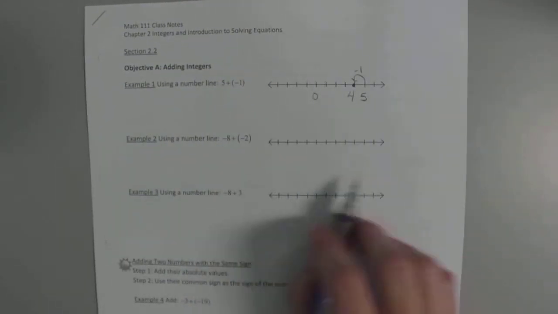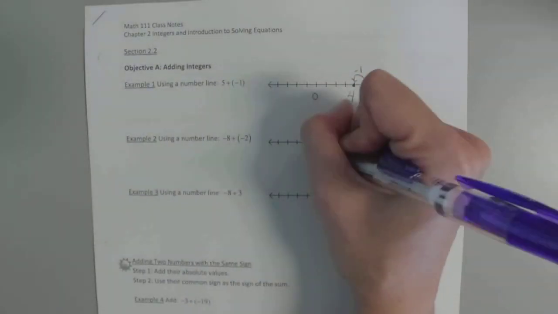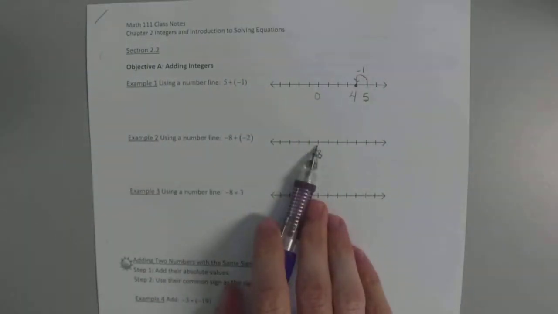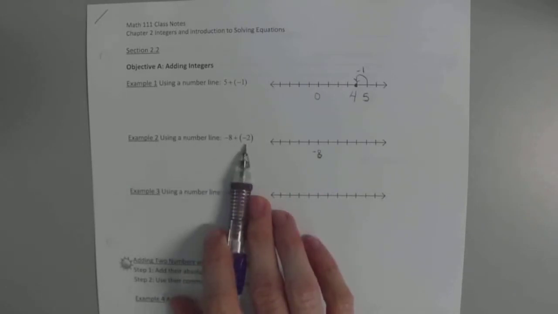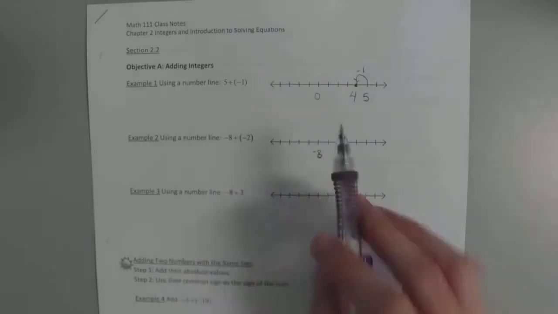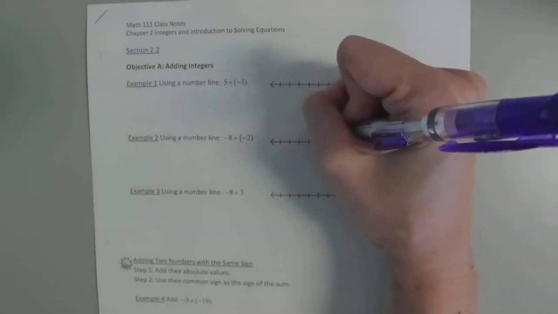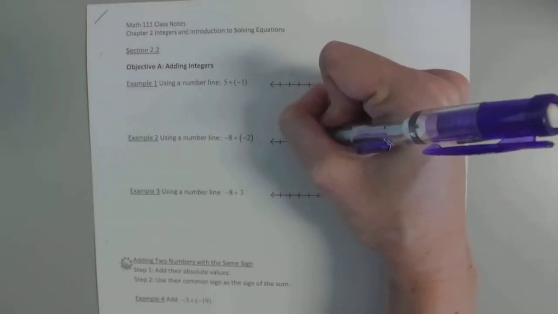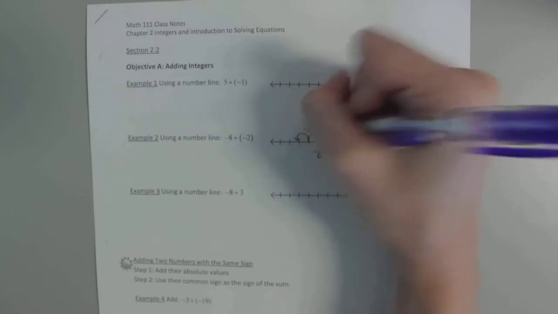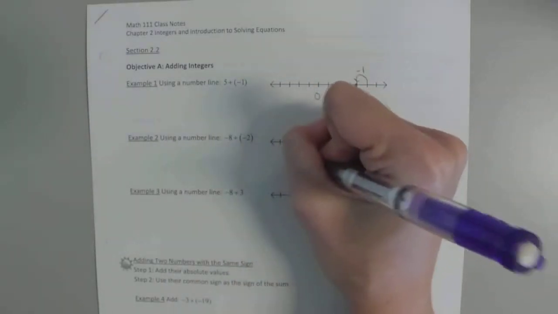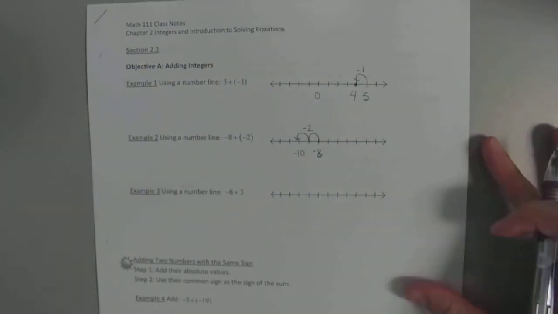All right, again, 0 is not going to really work here, so I'm just going to make -8 right here, guys. It's a little sloppy, all right? So here's my starting point, but what I have to do is add -2 to it. If I was adding +2, I'd move to the right, but since I'm adding -2, I'm going to move 2 to the left. 1, 2. Where does that make me end up? -10, absolutely. More in debt is how I say it, okay?